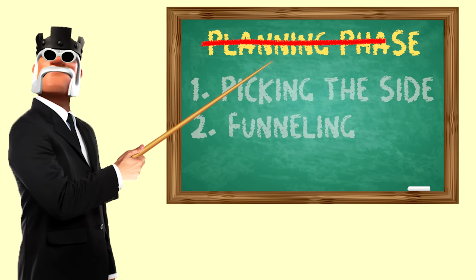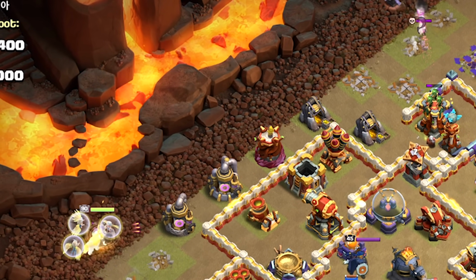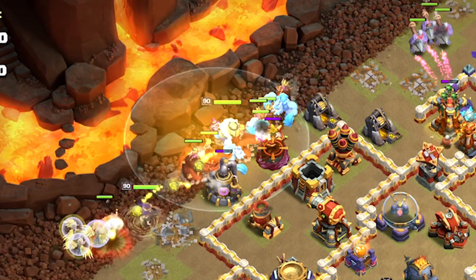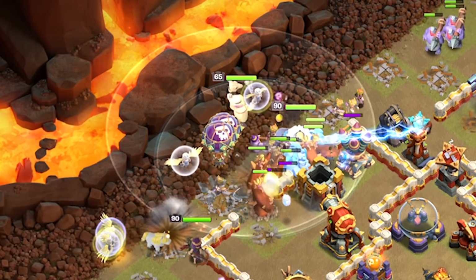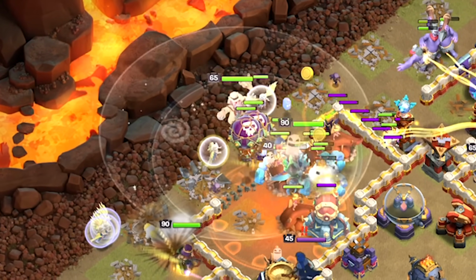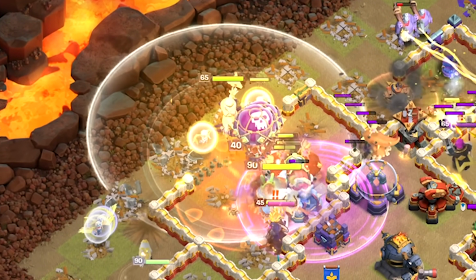This is where the planning phase ends and the spamming phase starts. Once the funnel has been created, send in Ice Golems followed by Root Riders, Mini Warden, King, Grand Warden, Balloons, Healers, Valkyries, RC, and lastly the Headhunters. Then we are going to use an early Grand Warden's ability together with a Rage spell so they can get through the defending CC troops quicker.